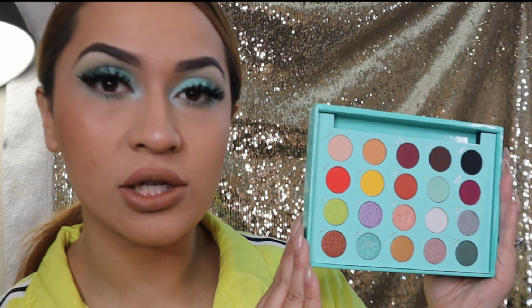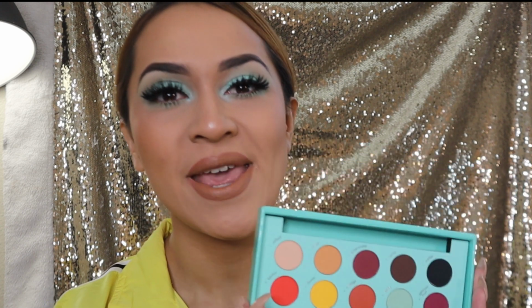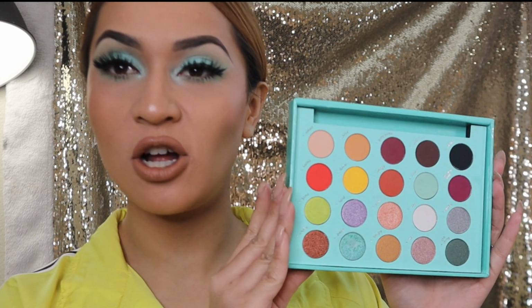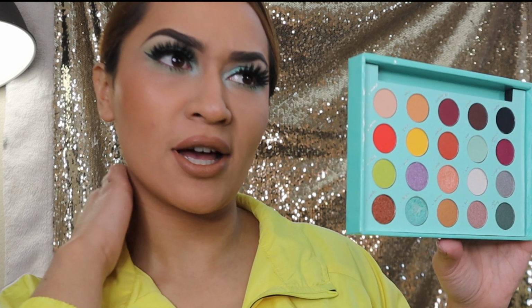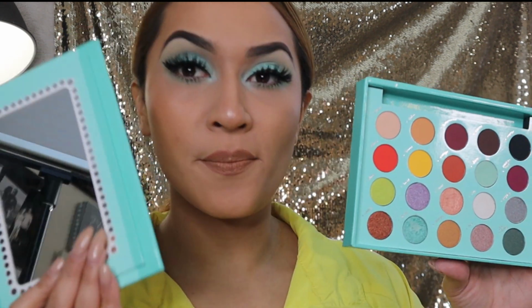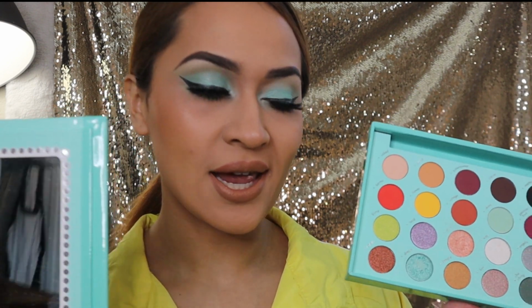I cannot wait to use it and post more purple looks, more orangey looks, use this very vibrant yellow, just like my taxi looking colored jacket. But yes, I would give this palette a thumbs up and I think that you guys should go out and purchase it. It was only $19 when I purchased it. I want to say it's $24. I'm pretty sure you can use a BH influencer code and get more money off. But I mean, you get all these eyeshadows for just 24 bucks and you get a mirror that looks like a vanity. So I think that it's so worth the money.